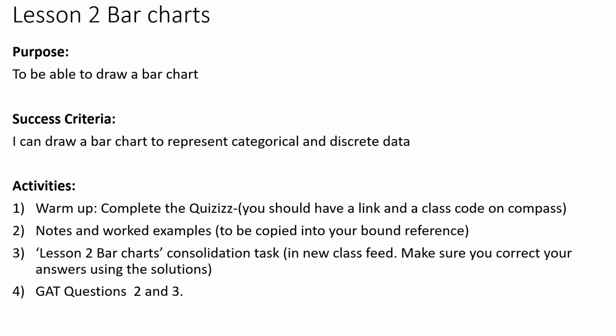So what you need to do now, if you haven't already, go back and write down the notes on the previous slides, and then have a go at completing Lesson 2 bar charts consolidation task. You will find that in new class feed. You also need to make sure you correct your answers using the solutions provided. And then you need to have a go at question 2 and 3 of your GAT.